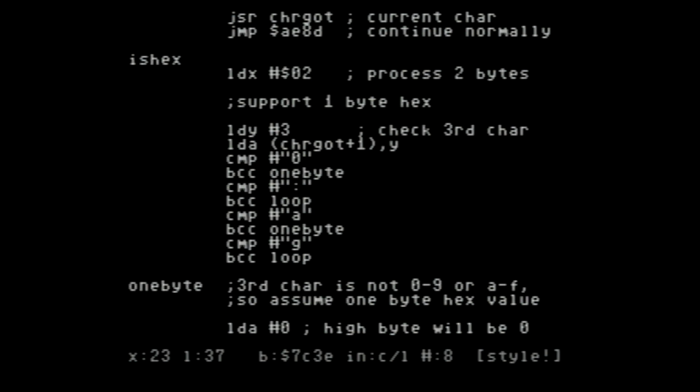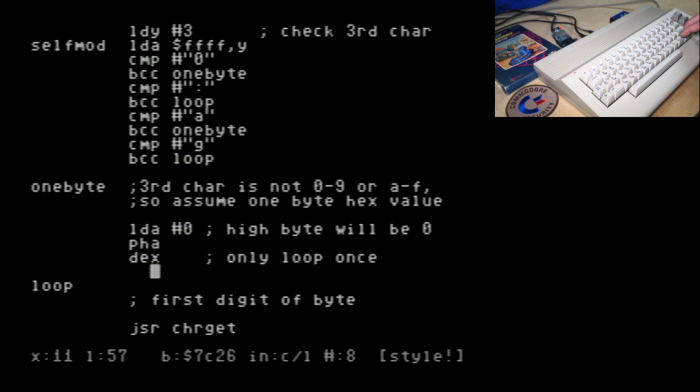I got so hung up on that self-modification, I never even thought that it is in zero page, so this is an option here. Usually when I'm using self-modifying code, it's not on zero page, so this doesn't apply. So anyway, that's a big savings there. Thank you very much to CS Bruce. And that'll be saved as file hex 8 on the D64 that you can download below.